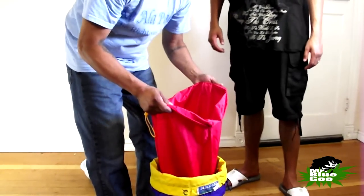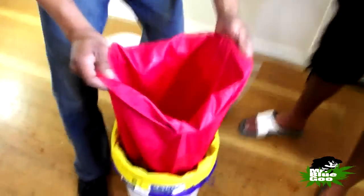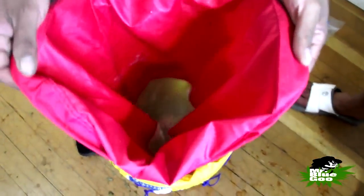See now, I'm lifting it up, it's out of the water. You see that dust looking stuff? You see how it's turning brown right there? Look at that. Now it's getting a little messy. And you see all the foam. That usually does happen.